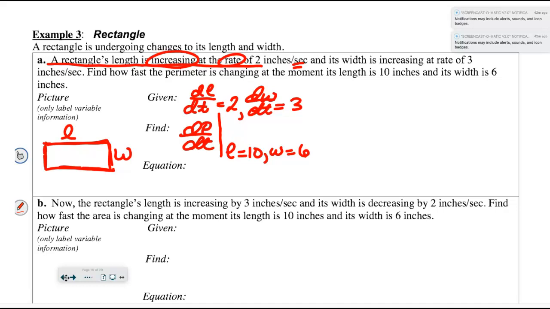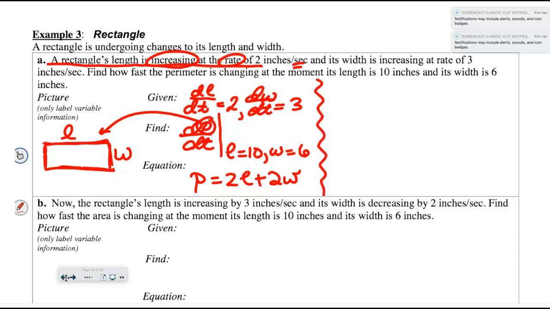Now, I need an equation for the perimeter in terms of length and width, and that's why this is easy, because my perimeter would obviously be 2 of the lengths plus 2 of the widths. You will not be struggling with the equations today. That's not the point. The point is kind of the process. Right now I've done no calculus, but we're on step 4. All right, so you draw a sketch, give the rates you're given, the rate you need to find, and an equation that relates those variables.